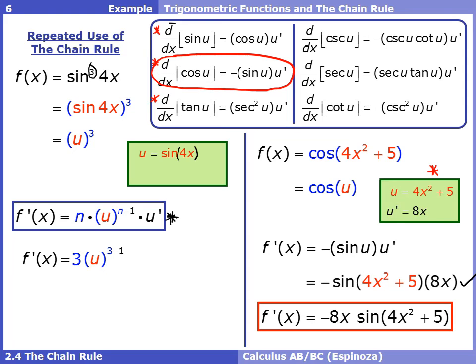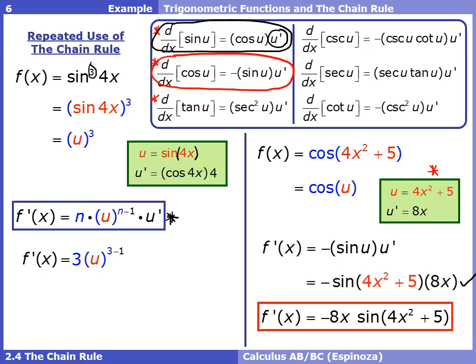We can see up in the table here that the derivative of sine is cosine, but then we need to multiply by u prime. So what's that going to look like in this case? Well, the derivative of sine 4x is cosine 4x. So not too bad, but because that 4x is present, it's not a plain x, we need to multiply by the derivative of u. You see it right here, we can't forget about u prime. The derivative of 4x is 4.